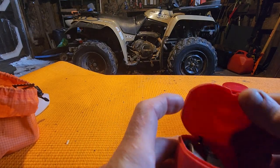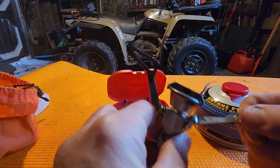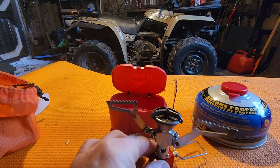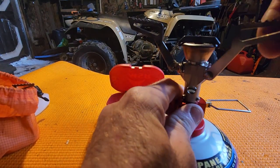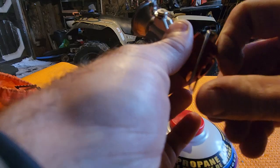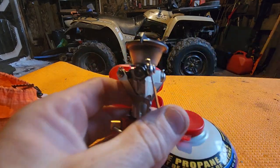So these stoves — I'm not a big fan of these kind of stoves. As far as I'm concerned, it's only really good for boiling water. I mean, I've used this with a frying pan before, and even when you got that on a really flat surface screwed onto your tank, if you put a frying pan on that you pretty much got to hold it the whole time so it doesn't slide off. Had that happen to me a few times — it's pretty frustrating. So this is meant for like a small pot, just put on like a cup or two of water and just let it go and boil it in a hurry.